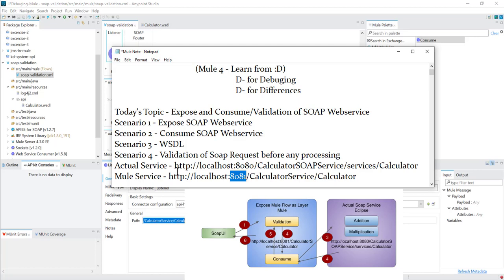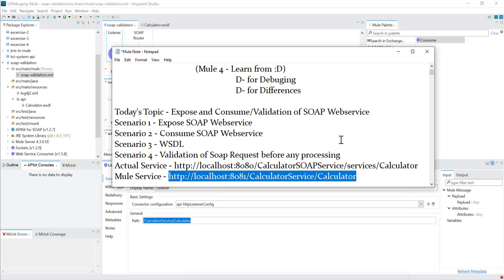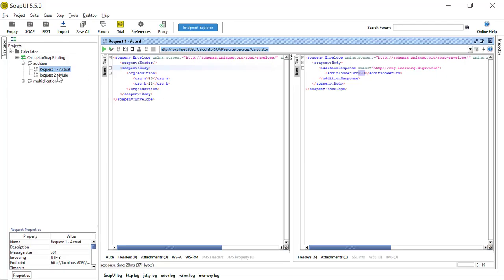It will first receive the request, validate it, and only if the validation is successful will it forward the request to the actual service implementation.